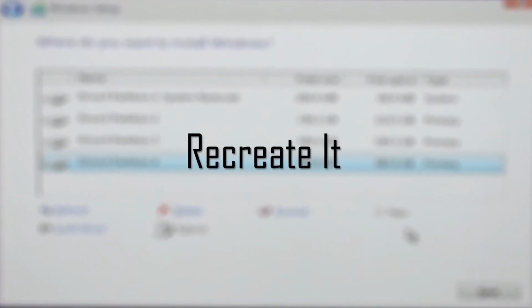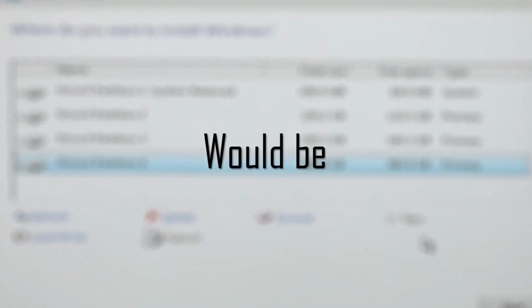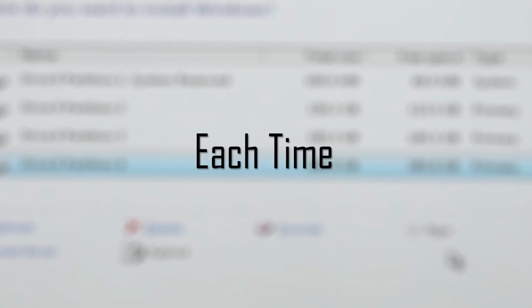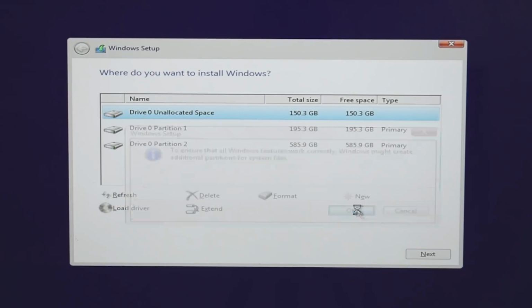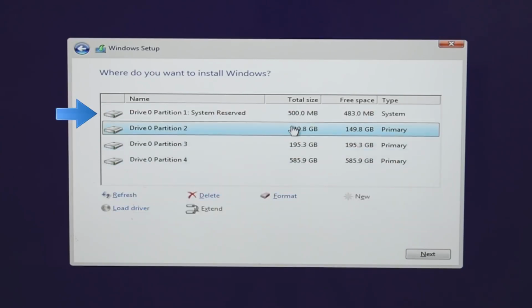Now we're gonna quickly delete a partition, including the system reserve one, to recreate it, because this old system reserve partition was created for Windows 7, which only needs 100 MB. But for Windows 10 it would need much more, at least 500 MB. As well, the old one may keep bugging you when you are booting up, like it may falsely recognize the old OS and ask you to choose between the old and new OSs each time, even if the old one was completely erased. So delete the system reserve partition with some other main partition and create a new partition with the unallocated space, which will automatically create the new system reserve partition, and hope that makes sense.